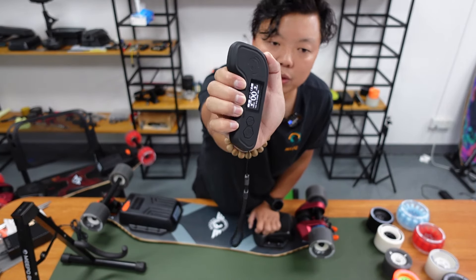This is with the 85-millimeter wheels, Khan standard, and you can get a top speed of 36 kilometers per hour, which is about 22 miles per hour. And this board can get a very good range of 30 kilometers. For me, I ride very aggressively and I still get about 24 kilometers real world. I tested it many times and I always get 24 kilometers, so it's a good range.